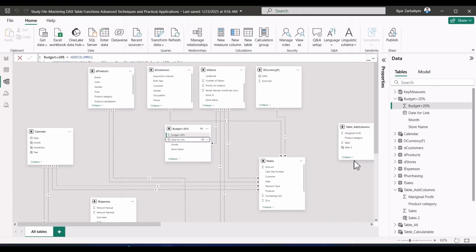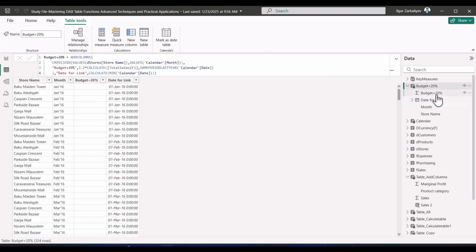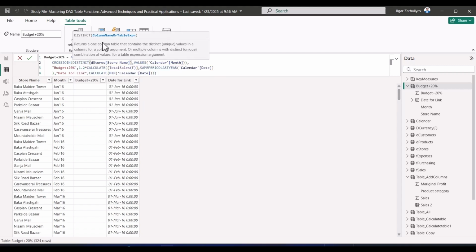So I'm canceling here, going back to my Budget plus 20% table, and here I'm changing these VALUES with DISTINCT. Let me change also here.